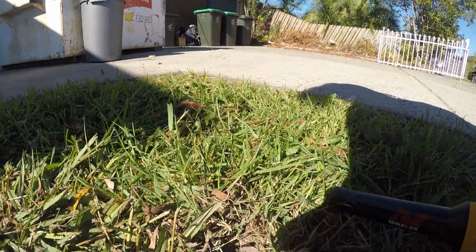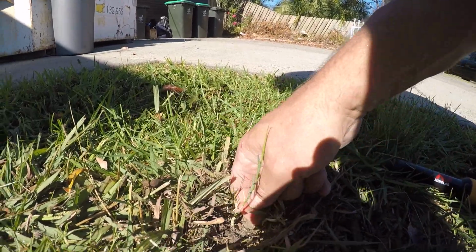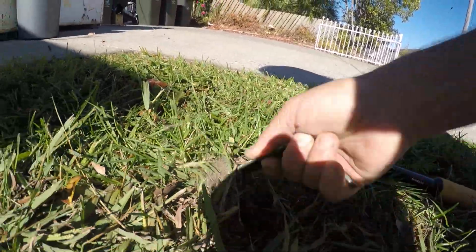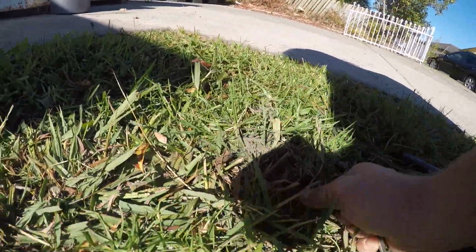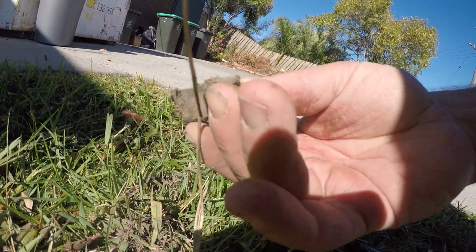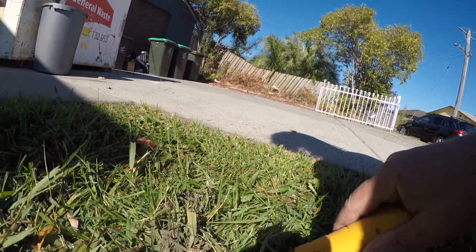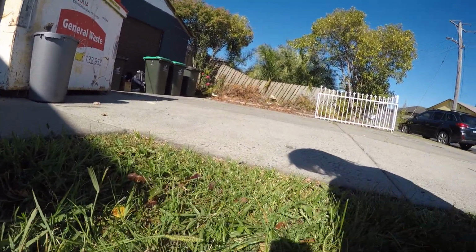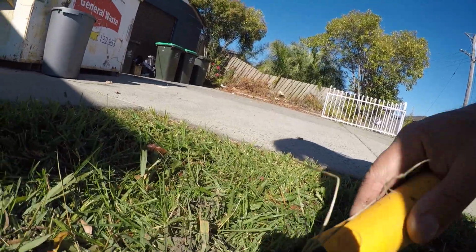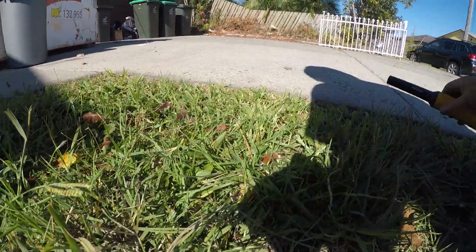What I've got here is picking up a signal right here. So it's probably just a surface coin or something. But granted, it's that hard I can't even get my fingers in there. So I'm going to try and dig it out with this. I think I got it actually. There it is. Just a bit of steel. How about that? Okay. So now let's re-metal detect that and see what we can find.